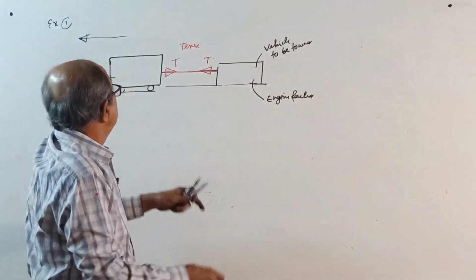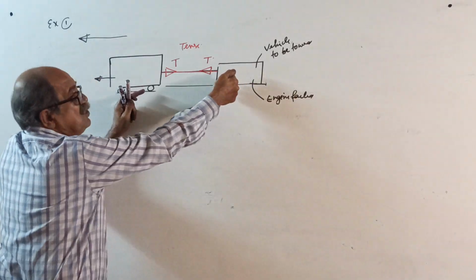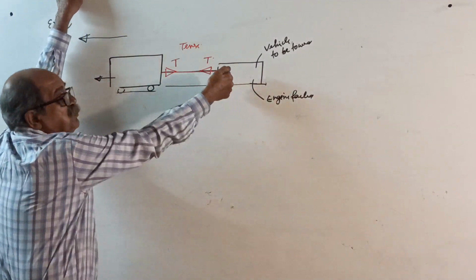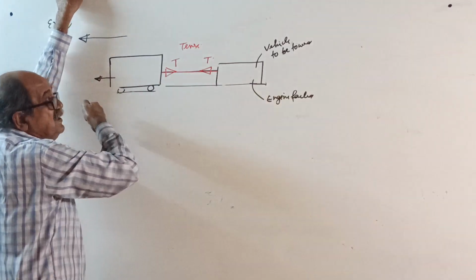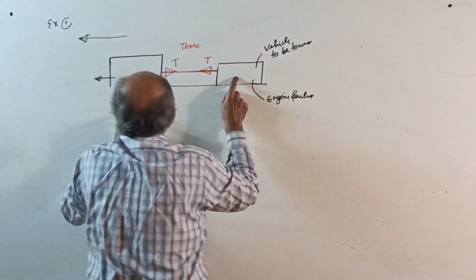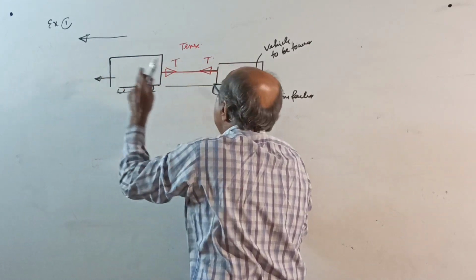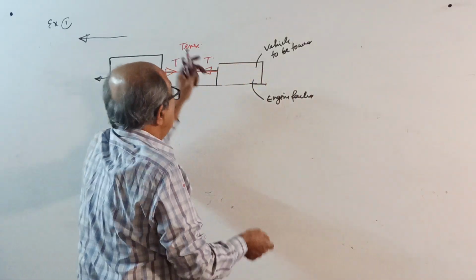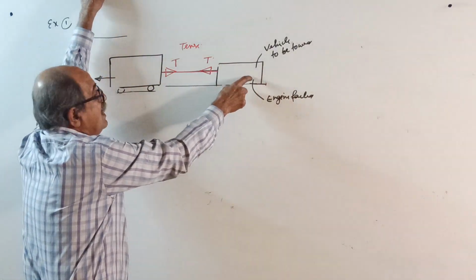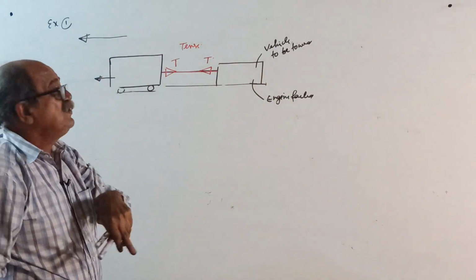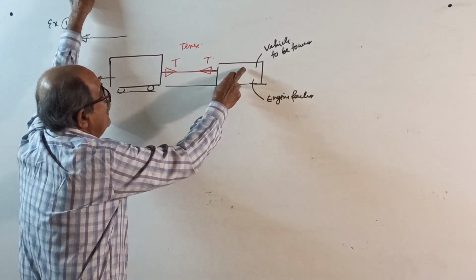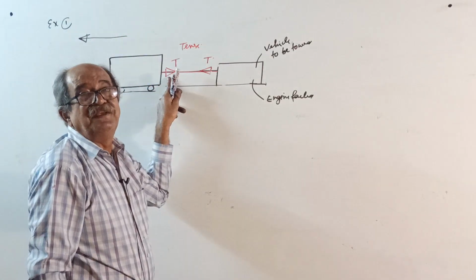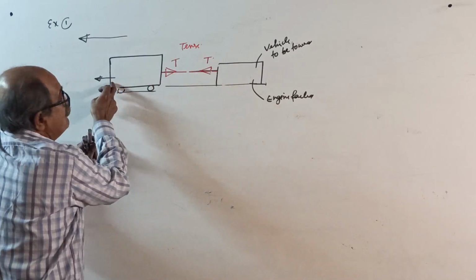Now see correctly, when you consider this vehicle, which is to be towed, this tension T is pulling it. But if you consider the truck which is moving, this tension T is pulling it backwards. Therefore, this T will move this vehicle. This T will reduce the speed of this vehicle. For this vehicle, this is advantage. For this vehicle, this is disadvantage. If this cable is cut, this will run faster.